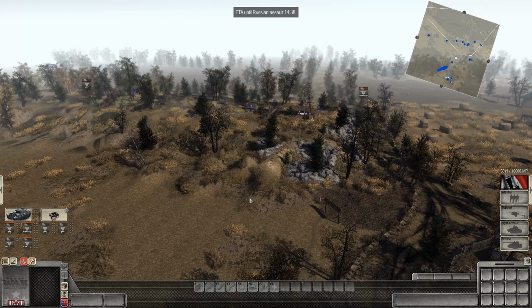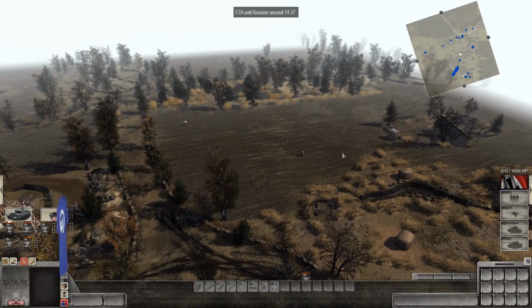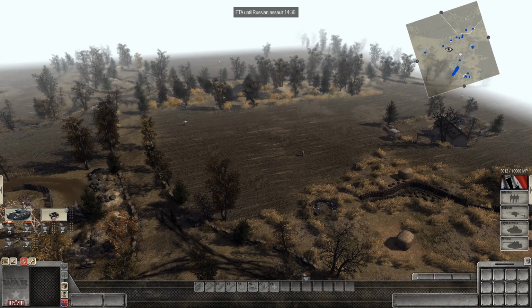We're going to go into slow motion here, so that way we can set up our defensive line, and over the next few battles or few videos, we'll be seeing this full battle take place as we have a lot to do to prepare for the Soviet attack.